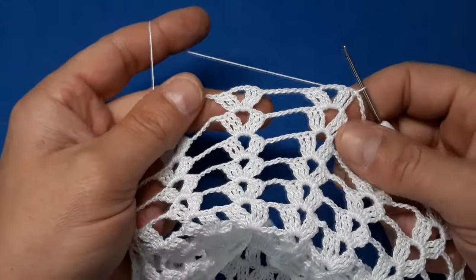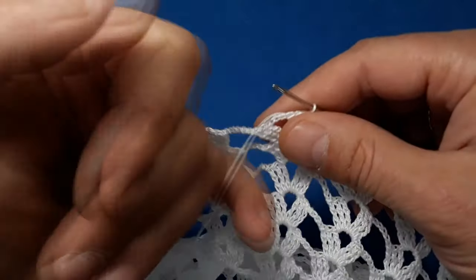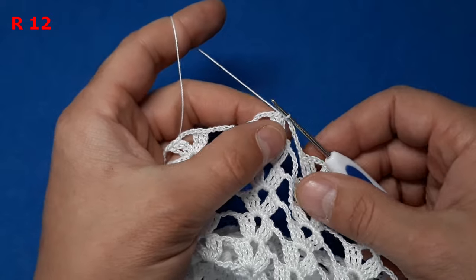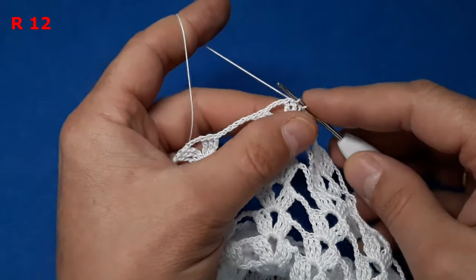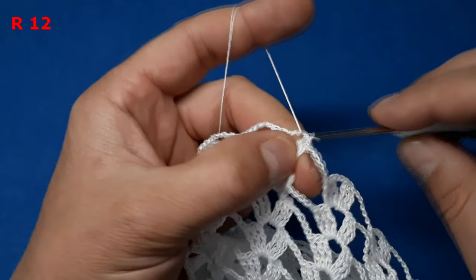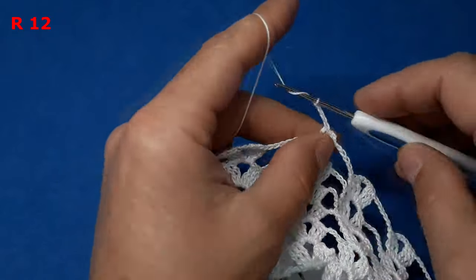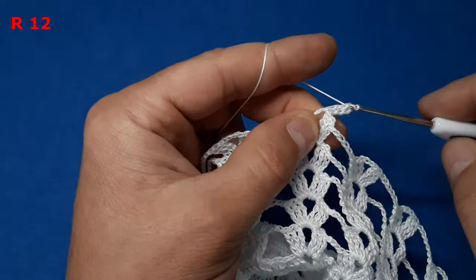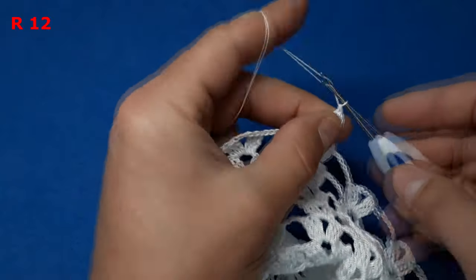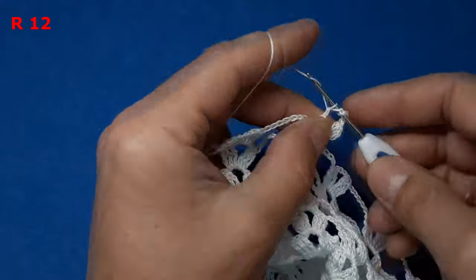Okay, so we made it through our two rounds, rounds 10 and 11. Now we will start with round 12. So we will slip stitch into the next two treble crochets and into the chain 3 space. We will work our beginning shell as usual with a chain 4, two treble crochets, then chain 3 and into the same space 3 treble crochets.